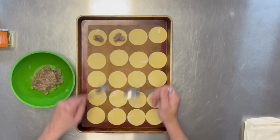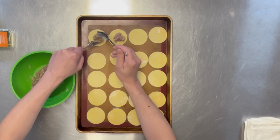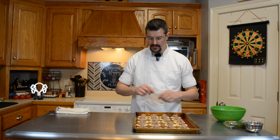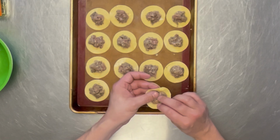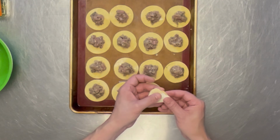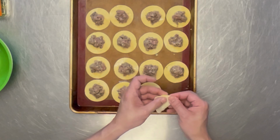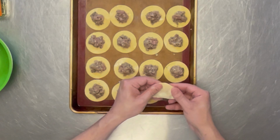And then I'll get these all lined up and then we can go ahead and I'll show you how to fold them. We got our little pastas, their filling on. So what we're gonna do is gonna be very similar to our tortellini that we did a few weeks ago. We're just gonna come over the top. We're gonna pinch down, make sure the stuffing stays in because we don't want it leaking out.